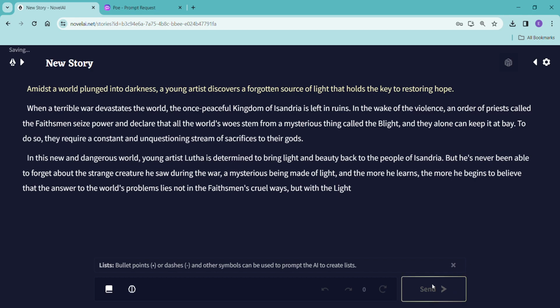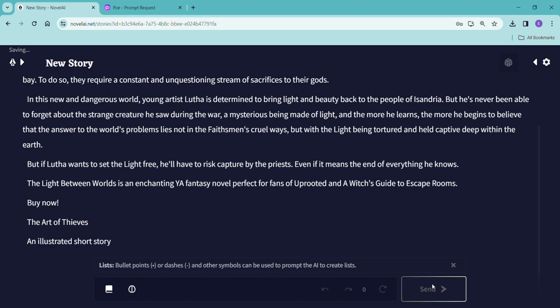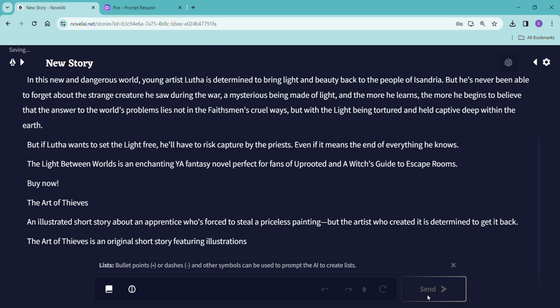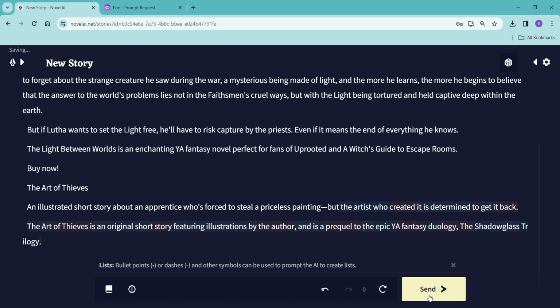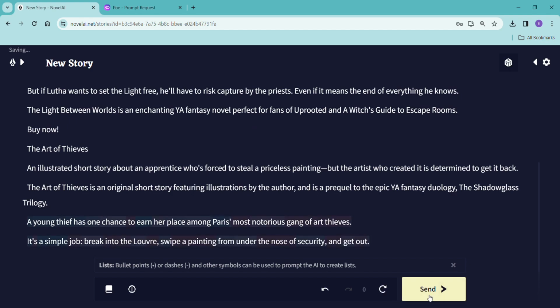And the more you push send, the longer it'll go. But if you keep going and just letting it go now, it will kind of go wherever it wants. See, it already just decided that, okay, we are just writing basically the blurb.